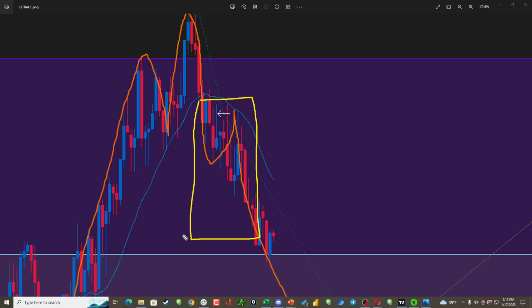If one of these made more of a failed swing up, so it pushed above kind of the top of your yellow box, or even above that one right there. I'd like to see it take out all three of those, so a true failure. I'd like to see a real failed swing. Yeah, the faster the better, but sure, it pushes up, and if it had some nice net long delta in it, then I might just have to short that.